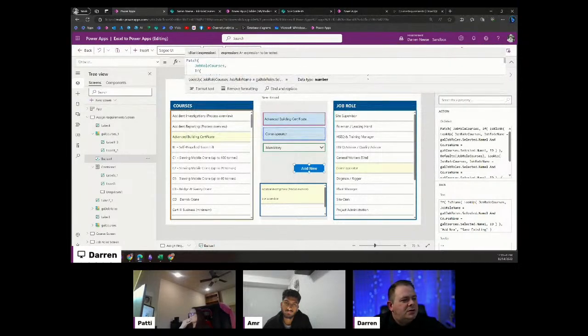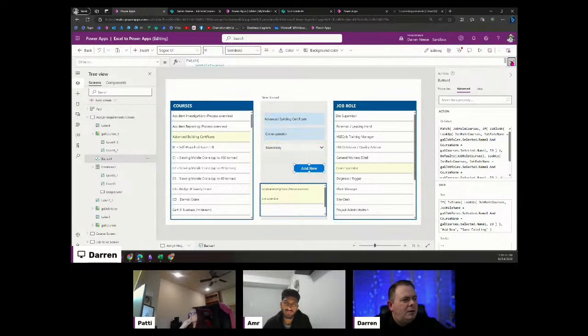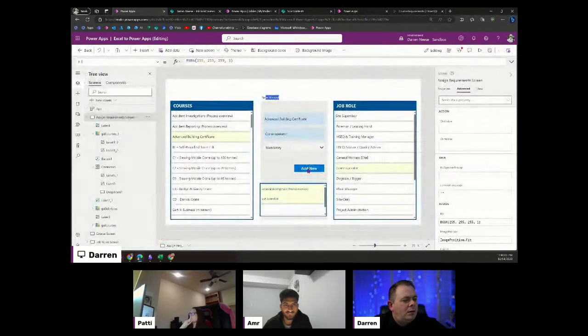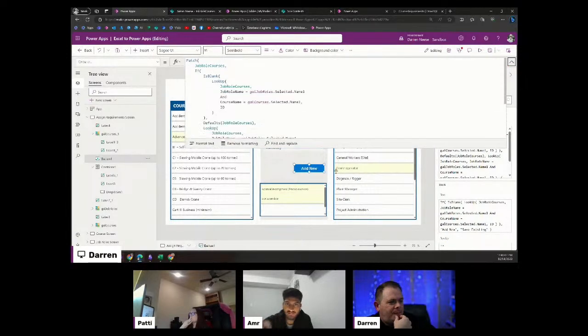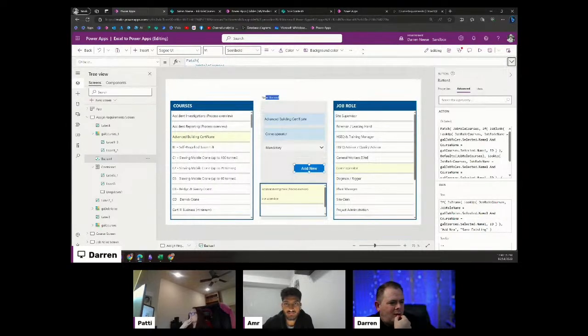So it says new record. Because we're using a label, that's why. And label is displaying a text. And it's not inputting the data. Okay, where is the issue at? Did you say inside the? I'm saying, like, when we are patching, we usually use text input boxes, but we use selected label names.